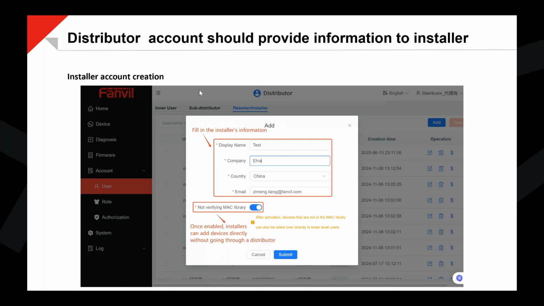If you want to allow the installer to directly add the MAC addresses: normally, if an installer adds a device MAC that is not included in the distributor account, it will not allow you to add it. But if you enable this option, you can add it directly without going through the distributor. So I hope this is clear.